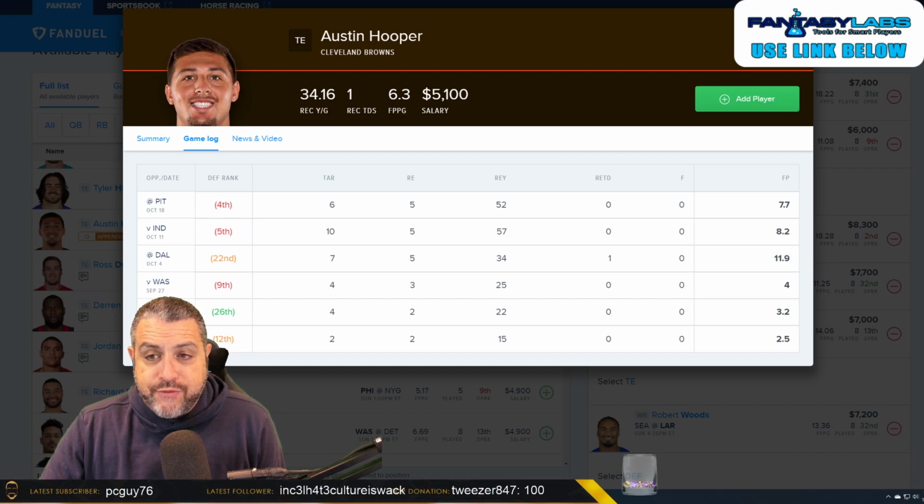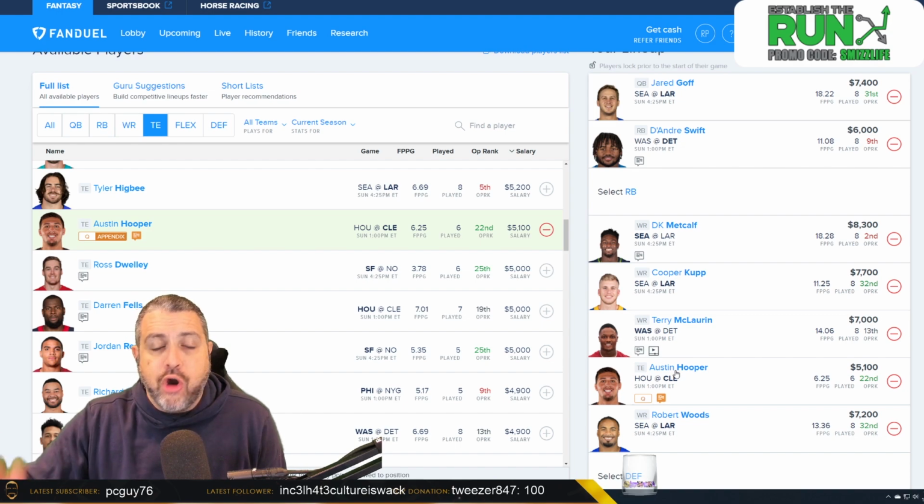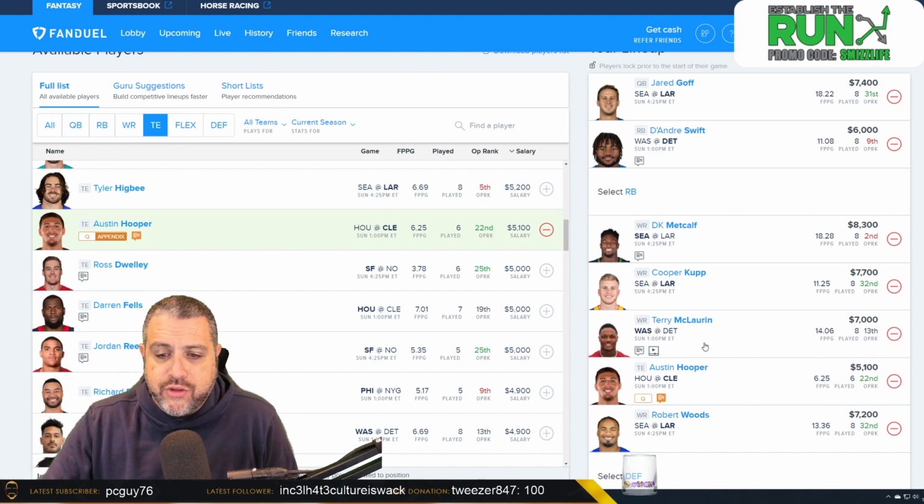In a game where they're favored, they should make multiple trips to the red zone, and should get a bunch of end zone targets against Houston, who's been completely bad. In totality, they've been bad defensively this year. Austin Hooper, high touchdown expectation for only 5,100.